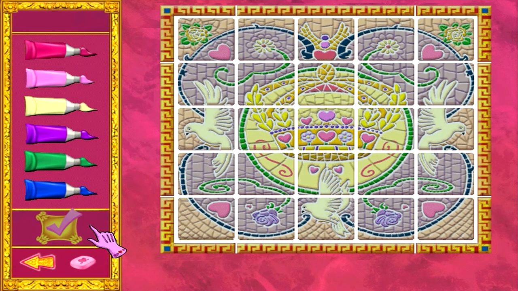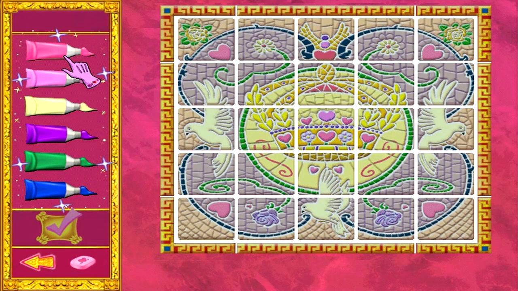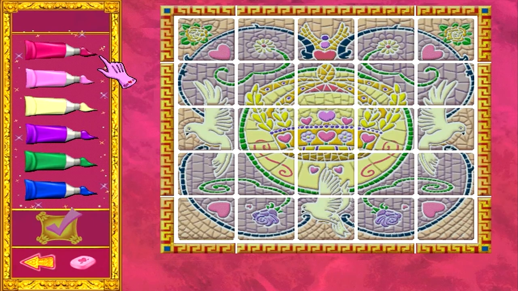Now let's polish the tiles and fill in the spaces with beautiful colors. Click on a coloring tube, then move the sponge over the tiles to polish and color in the spaces. Click on the erase button to remove the color. Click on the Done button when you're finished.